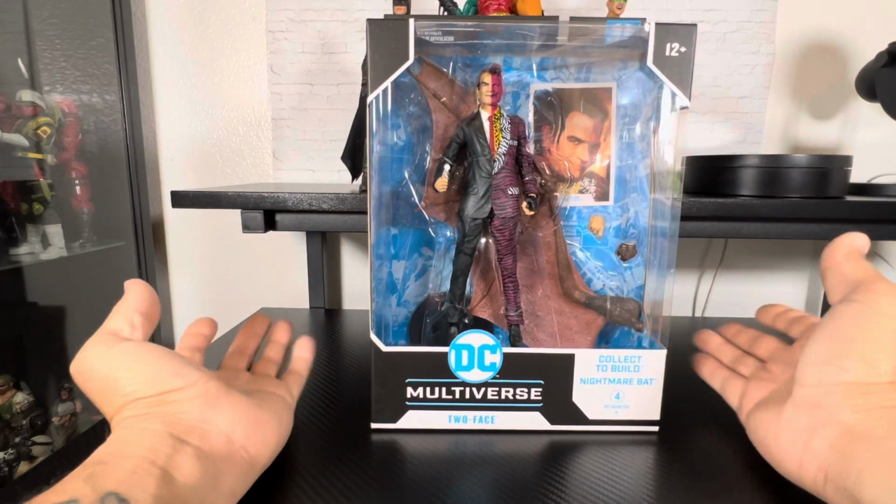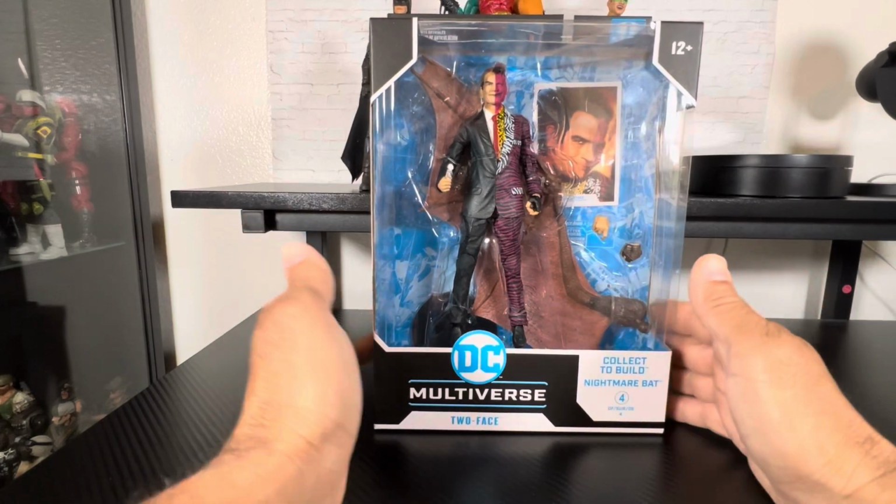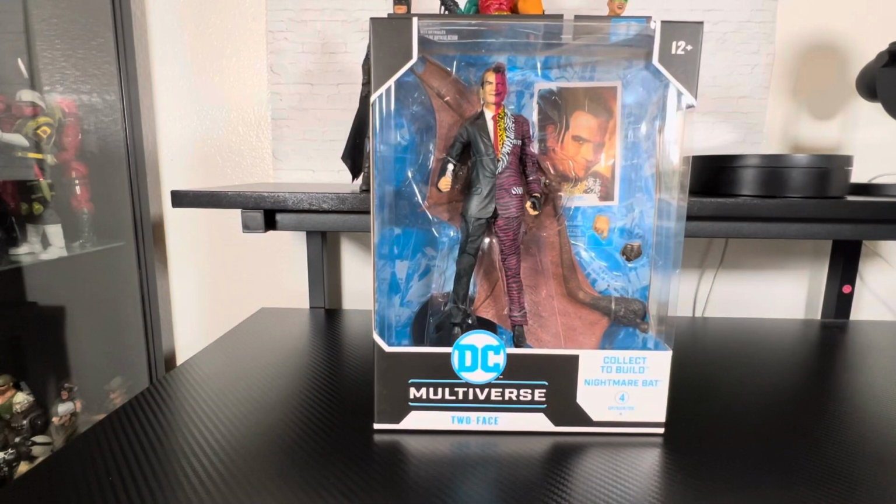And we completed a good wave. Now we just need a Jack Nicholson. We need a Penguin, Danny DeVito, Michelle Pfeiffer from a Batman 89 wave. And I'm crossing my fingers that we get that. But today it's all about Tommy Lee Jones.